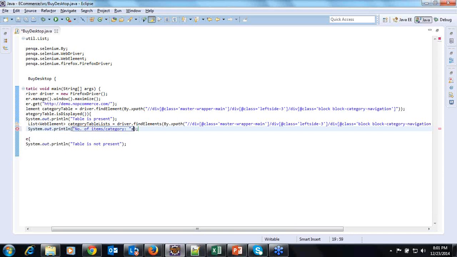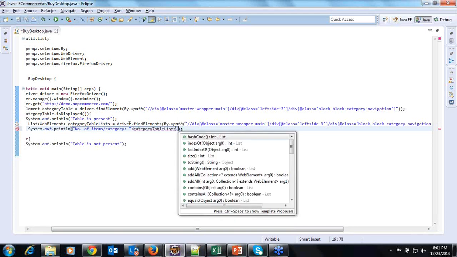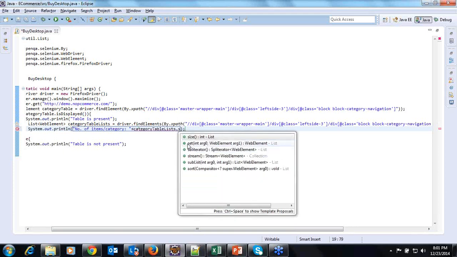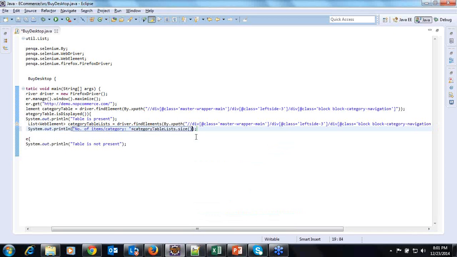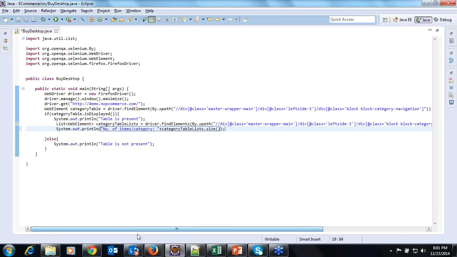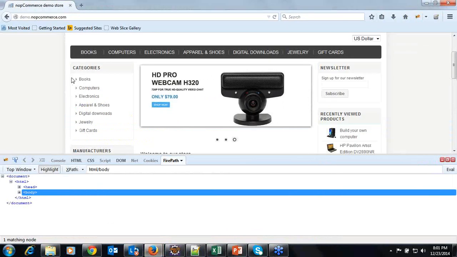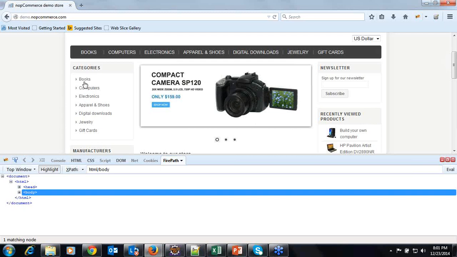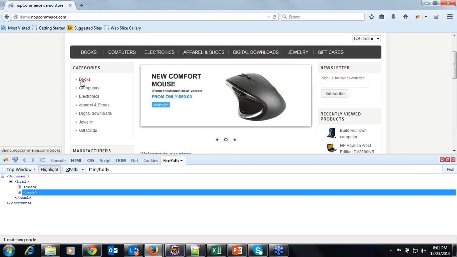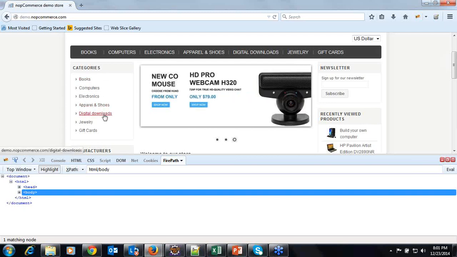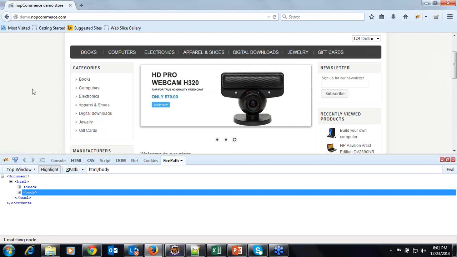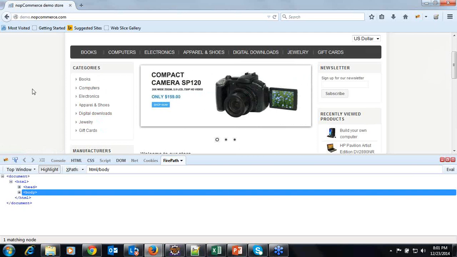To do that, I'll use categoryTableList dot, there is a method called size. This will give you the result saying how many entries or rows are present in the table called categories. As per our understanding, there are 1, 2, 3, 4, 5, 6, 7. So totally there are 7 rows.